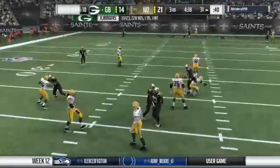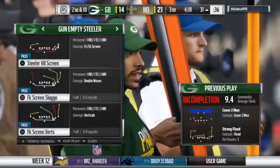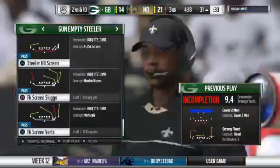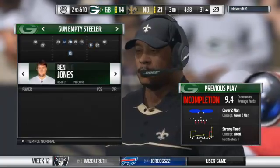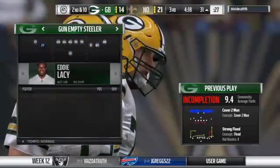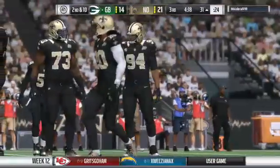Now Rodgers. And the tip there altered the ball flight, and it falls incomplete. It'll be second down. Anytime a ball's thrown in the middle of the field that's popped up in the air, I expect someone to catch it. It doesn't matter whether it's offense or defense because there's usually a great amount of bodies in that part of the field. In this case, no one came up with it.